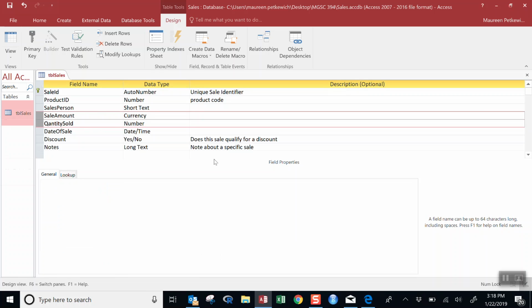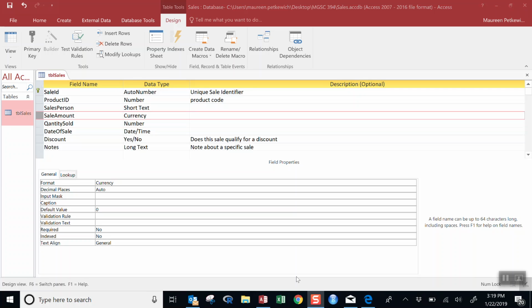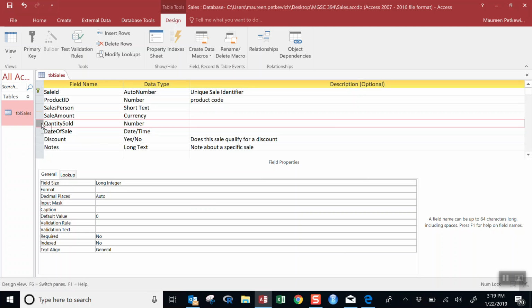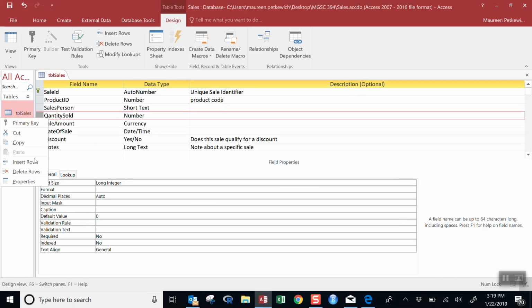I find that this can be a little finicky, especially when I'm trying to demonstrate it. So let me highlight on this row again, and then I'm just going to drag to flip-flop the two. Okay, and so again, you can see that we have this option. We can right click, we can insert rows, we can delete rows, and we can also highlight and drag to change the order of the rows.